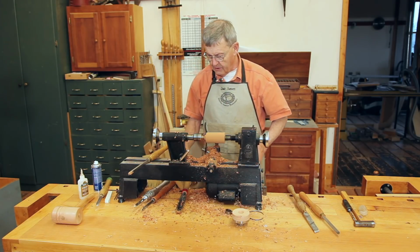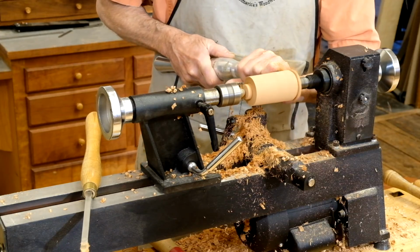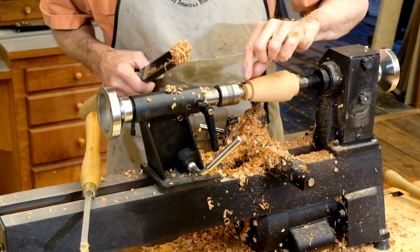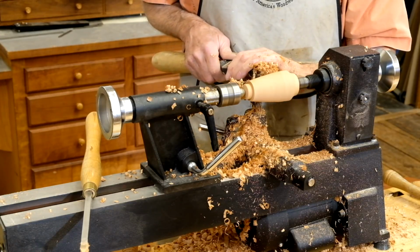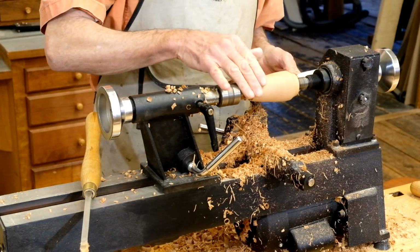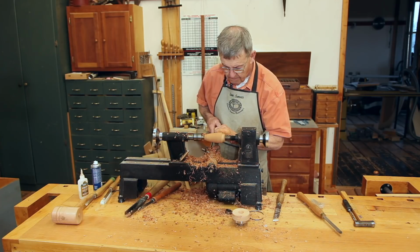Our next job is to turn the basic amphora shape of our hollow form. And you want to be sure and leave a shoulder here, because that registering against the face of the glue block is very important. And that's a very gentle, graceful curve down through there. This is really just a half cove right here.